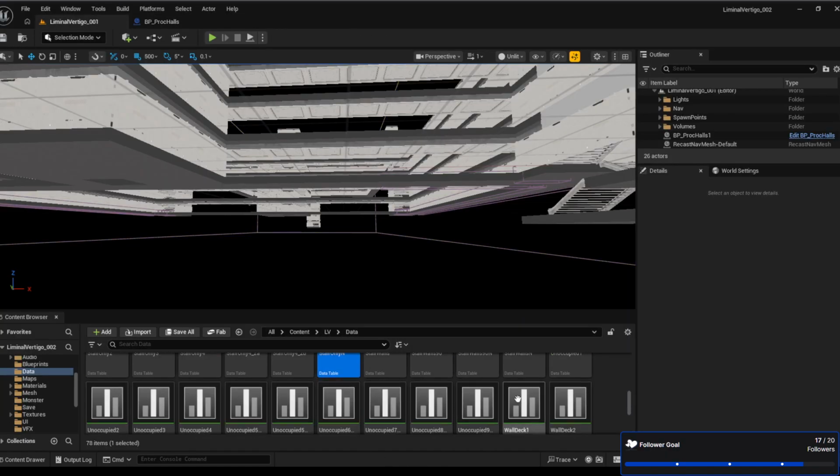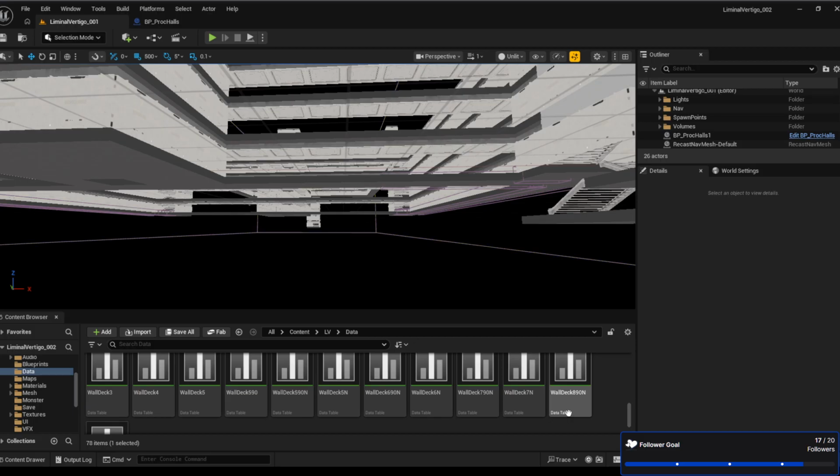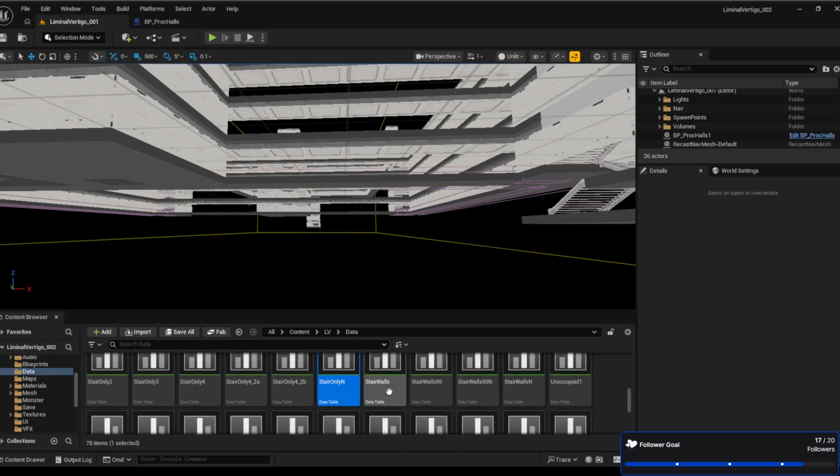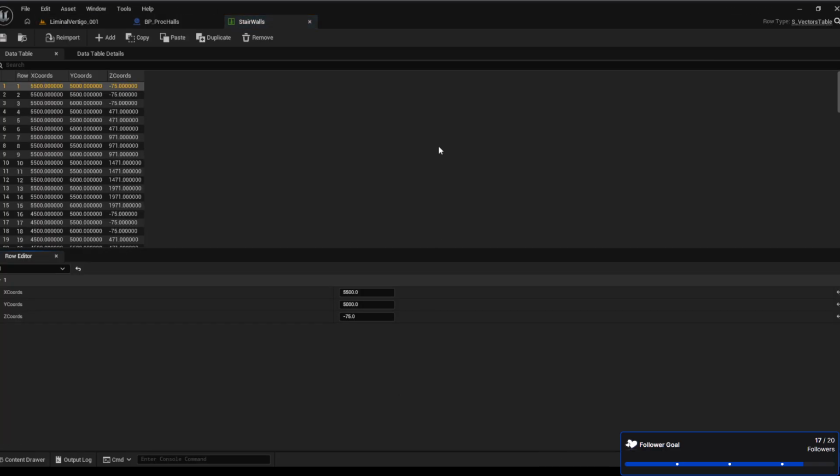Stair walls, but this time just regular stair walls, not the stair walls N or anything, so just these stair walls. Again, we got to look for positive on the X and positive on the Y, which is this one here.